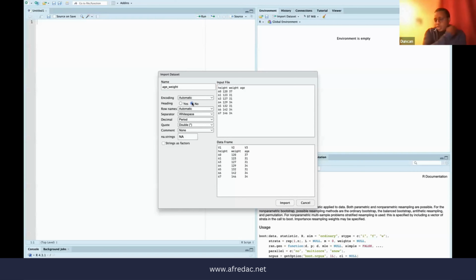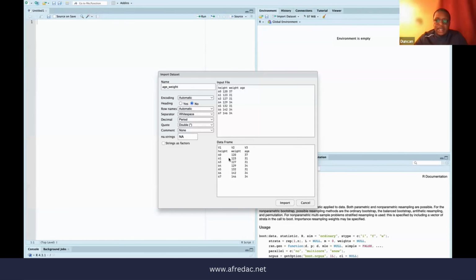So what R does when you're importing a data set, if heading equals false or no, is it assigns headers in that file. It will assign headers by having a capital V followed by the number of that column.